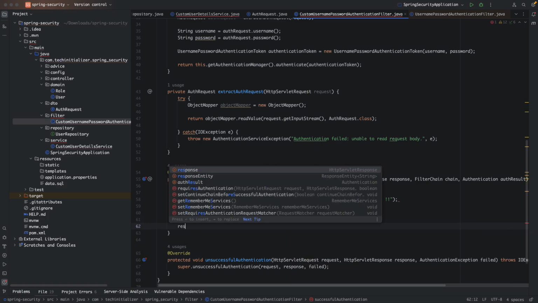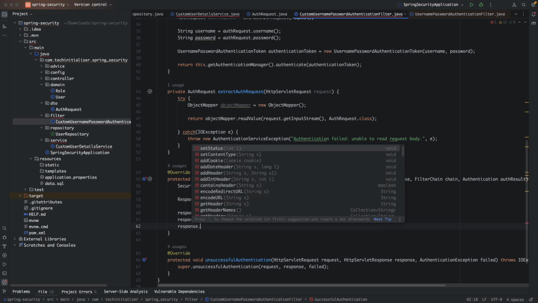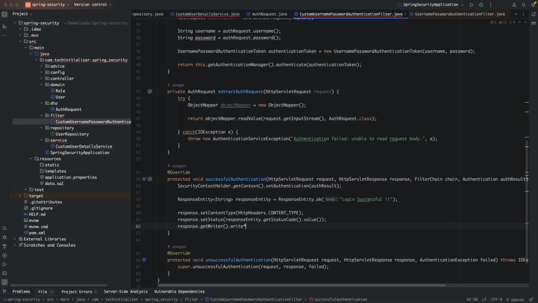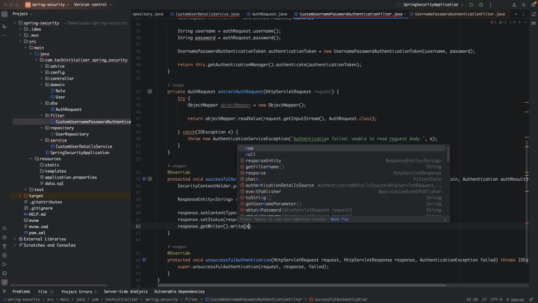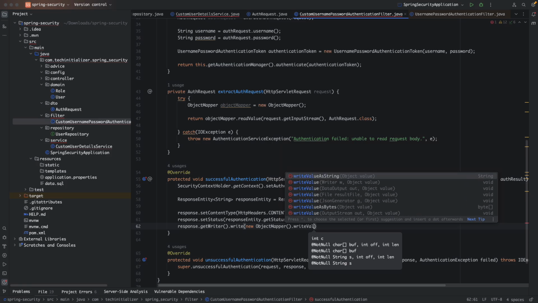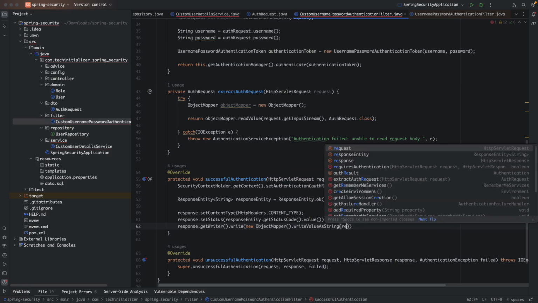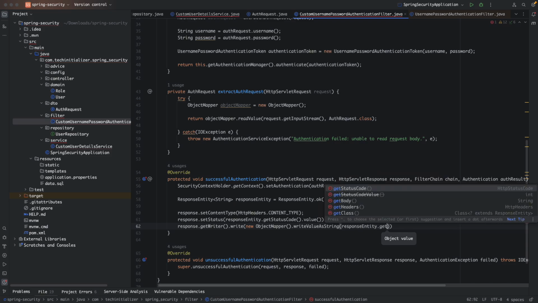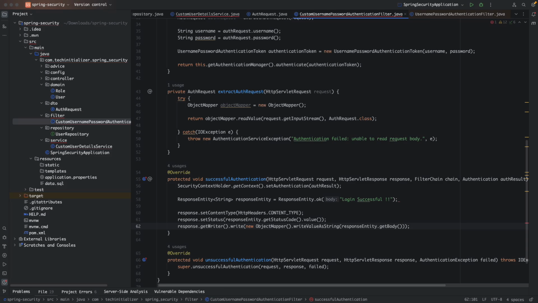The last thing, we need to write the body with response.getWriter().write. We will again use the object mapper's writeValueAsString, with the response entity body, responseEntity.getBody(). With this implementation, we are storing the successful authentication object in our security context holder, and then sending the response back to the client that login is successful.